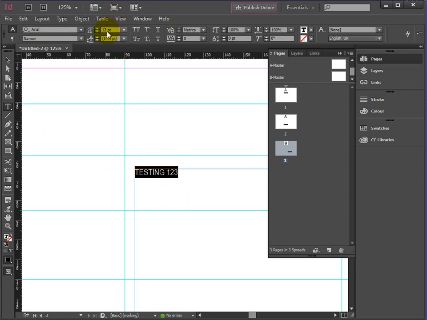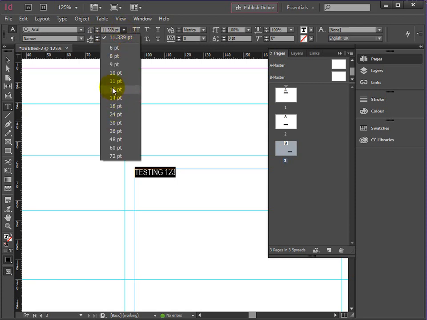Okay, now instead of points, you can overrule the units and type whatever you want. So if I go for 4 millimeters, press enter, you can see there that it's changed it back to the points, and we're just under 12. So that's not a very nice number to consider when you're working things out. 12 is much closer, and it's very close to 4 millimeters.